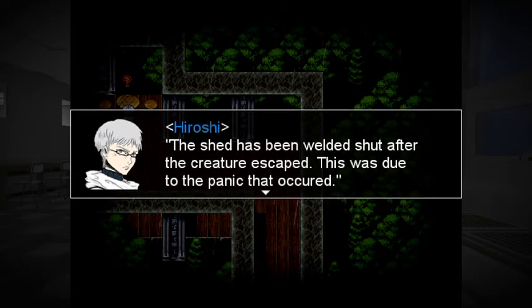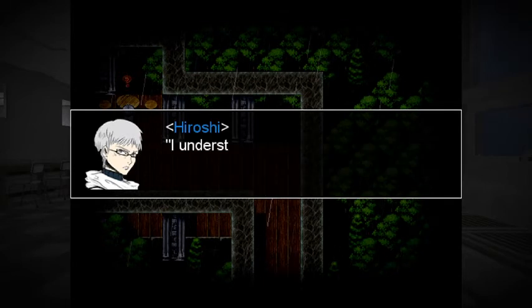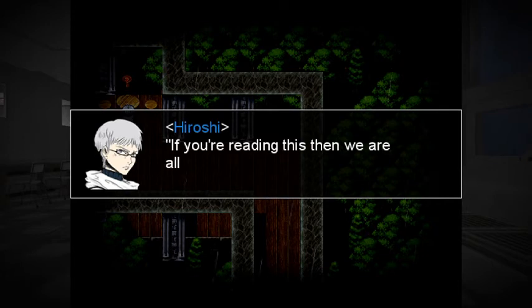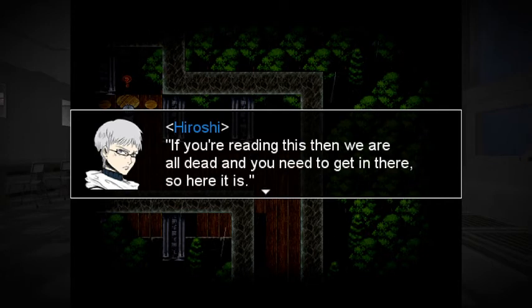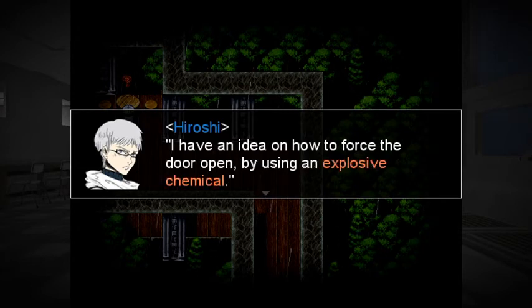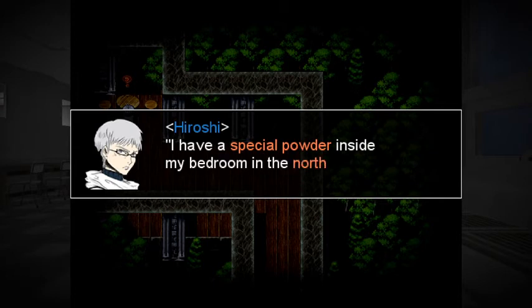The shed has been welded shut after the creature escaped. This was due to the panic that occurred. I understand the guards wanting to protect the equipment in there, but we need it. If you're reading this, then we are all dead, and you need to get in there, so here it is. I have an idea on how to force the door open by using an explosive chemical. I have a special powder inside my bedroom in the North Hall, as well as some scales.